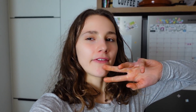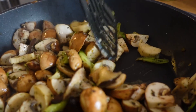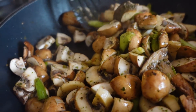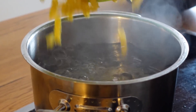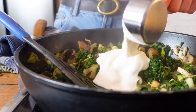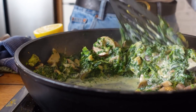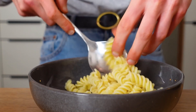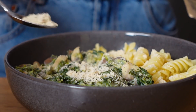I can smell that dinner is in the making — my mom is cooking right now and we're having pasta with mushrooms and other vegetables. I simply fried mushrooms with spring onion and added frozen spinach to let it thaw in the pan. In the meantime I cooked my pasta, and to make a sauce out of the veggies I added some soy cream and a lot of herbs and spices, and let it simmer for a few more minutes.